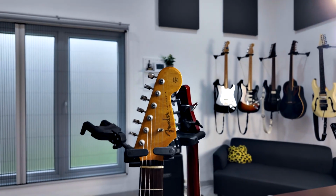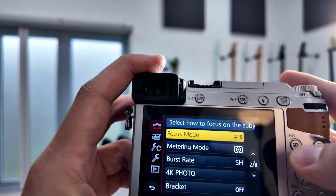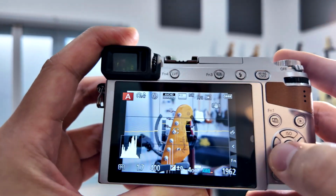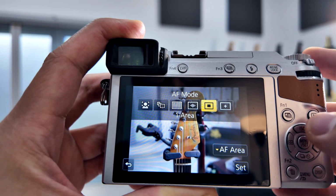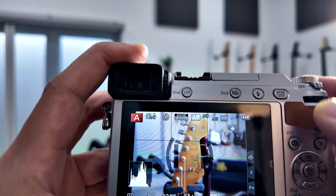Anyway, sometimes I'm doing fast action photography, like for example, street photography or sports photography, and that requires me to be really quick, and I need that accuracy and speed. So I will modify the focus setup a little bit like this. For the fast action kind of focus setup, still make sure that on the main menu, you select the focus mode to be AFS. And then on this button right here, the AF mode, instead of using one area, I want to use 49 area.